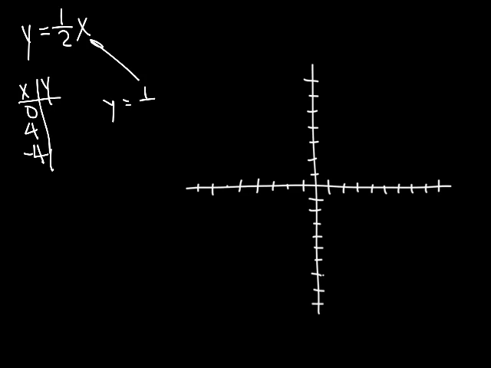This is the last example. This is example 5, and it says graph each of the following lines. And they give you, for your first line, y equals 1 half x. So what we're going to do is make our graph here. And we're going to put any number we want here for x. Let's put 0 in. And again, it's a fraction, 1 over 2. So we're going to find something that's divisible by 2. So let's put a 4 in there, and a negative 4 in there. Because I can divide 2 into both of those, and that will get rid of my fraction. So y equals 1 half times x. In this case, it's 0. 1 half times 0 is 0. So we're going to put a 0 right there.